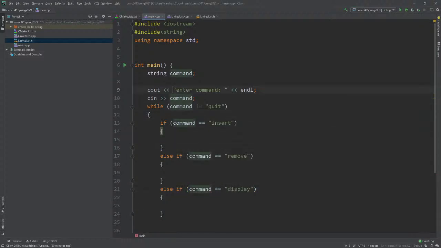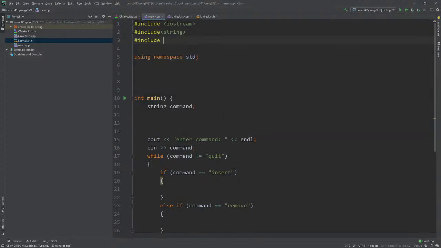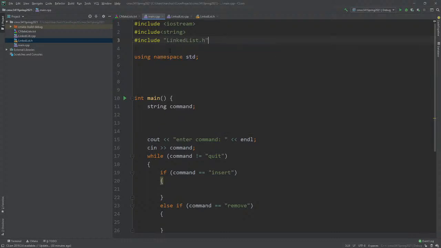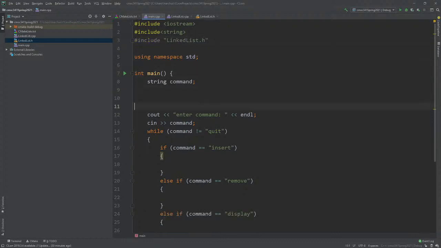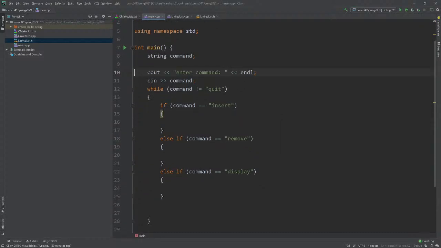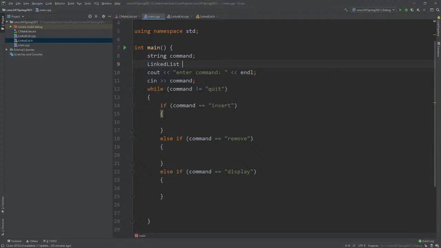Then, let's make a linked list. There you go. And then what else are we going to do? I guess here we'll just say LinkedList myLinkedList.